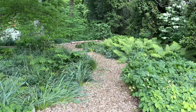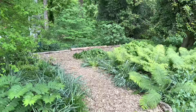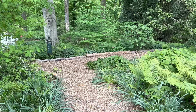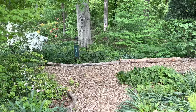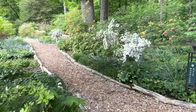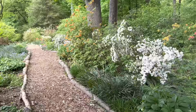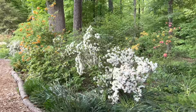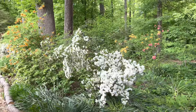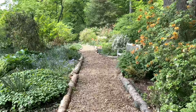Let's try going the other way now. I bet it was really beautiful in spring over here because I see tons of daffodil foliage. There's something so peaceful about a woodland garden. The trees here are just phenomenal. I can't believe this garden — I just pictured it being basically one very formal area; I had no idea all this was back here. I think the cost of admission was $15 and online I paid an extra maybe $2 processing fee — totally worth it. Look at these amazing azaleas, and look at that azalea in the background with the pink and the orange on the same bloom. I have never seen one like that before.